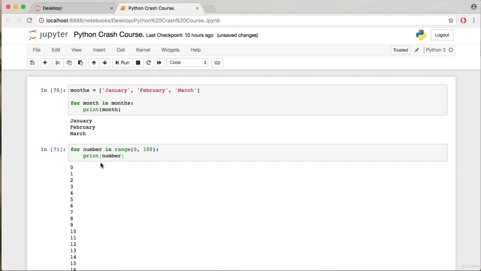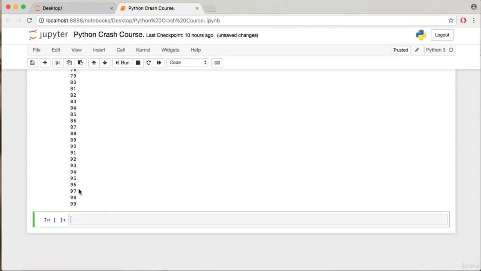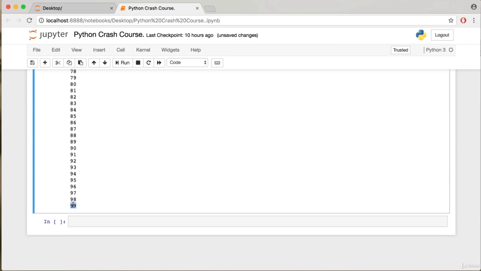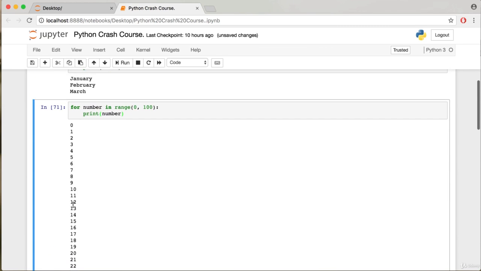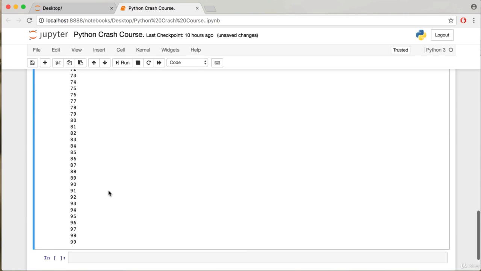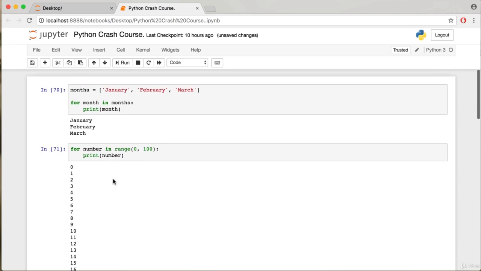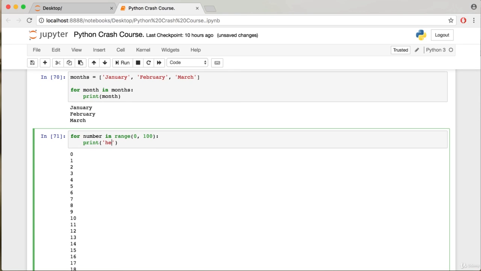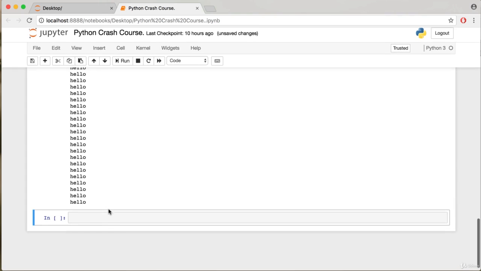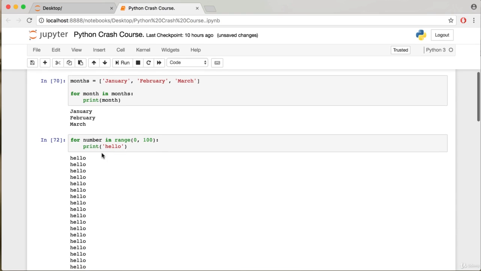Run the code, and clearly it iterated through our entire range, and one at a time it printed 0, 1, 2, 3 all the way till 99. And each number, at the moment that it's being iterated through, is represented by the number iteration variable when it's being printed. So far we looked at two iterable types that we can loop through, ranges and lists. Do note that we don't always have to make use of our iteration variable. You can print something like hello, for example. It doesn't matter.